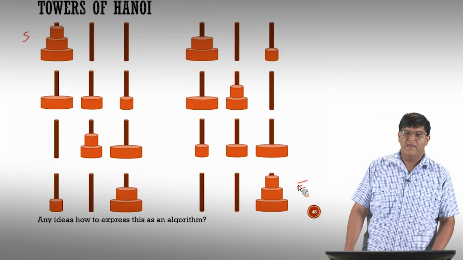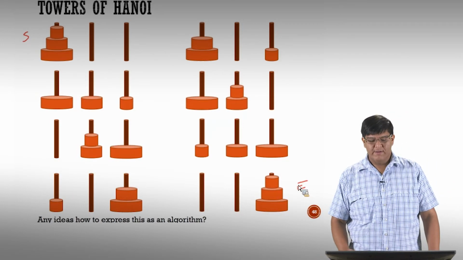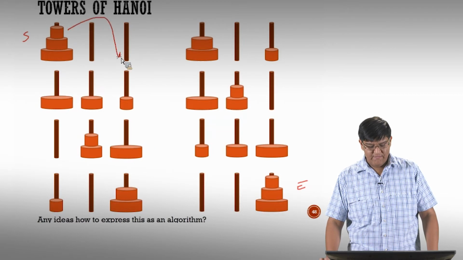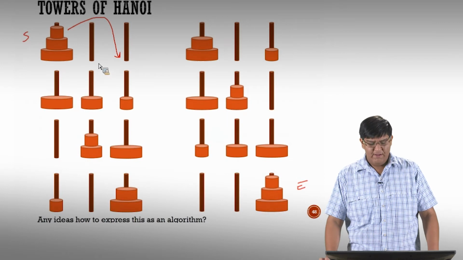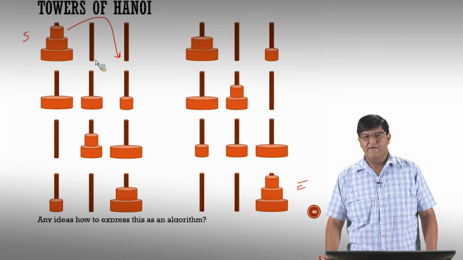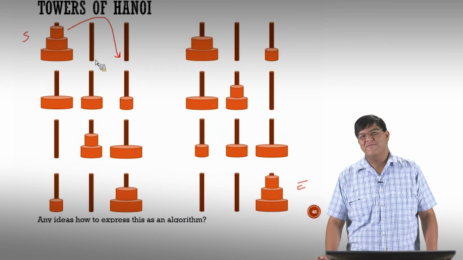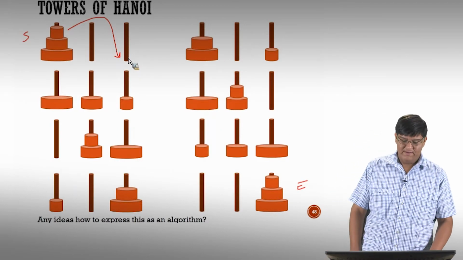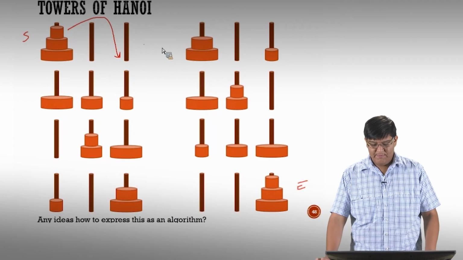So how would I play this game? Well, I could start with the following. I could say, okay, my tower that I need to move over, I can do something like move this top piece over here. I also have the choice to move it to the middle, but just for the sake of playing through the game with the fewest number of moves, I'll move it all the way to the right. So I put the smallest piece over there. That's fine. And that gets me this picture over here.